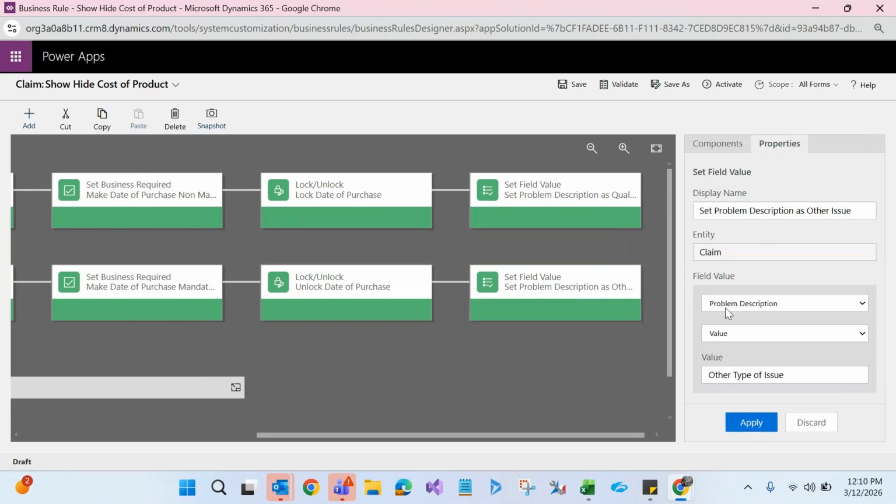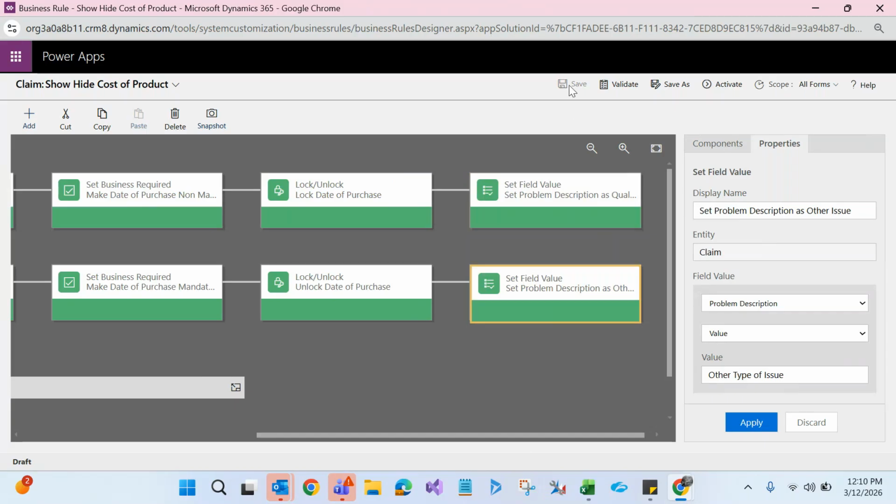So you understood? So we are setting the field value called problem description with other type of issue. See, if type of defect is quality issue, then I am setting the problem description as quality issue. If not, problem description is other type of issue.